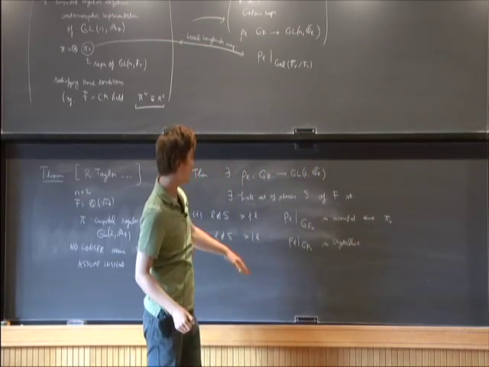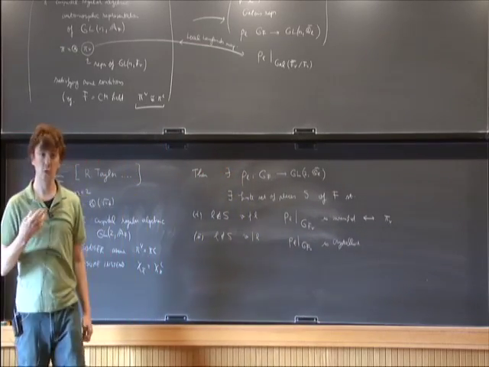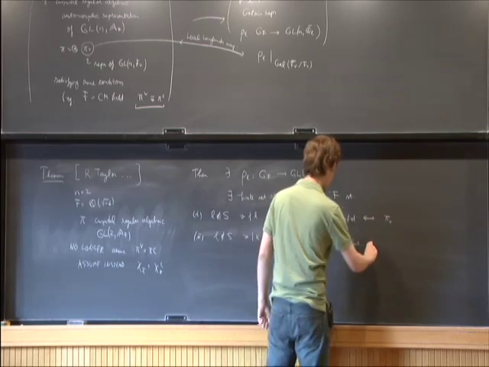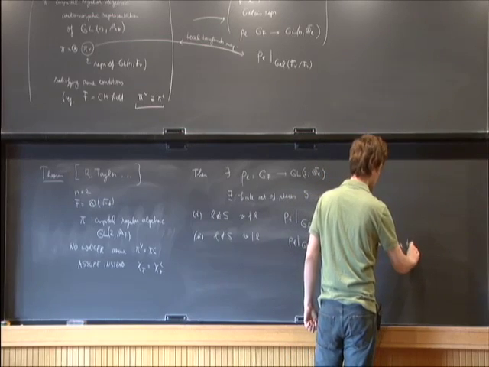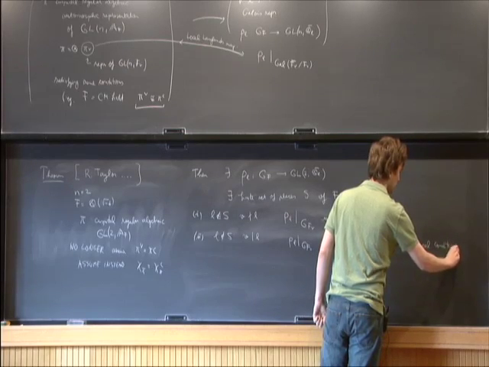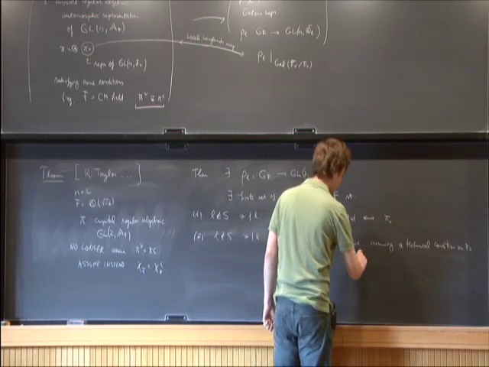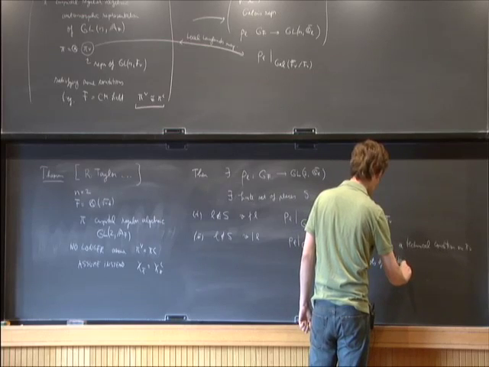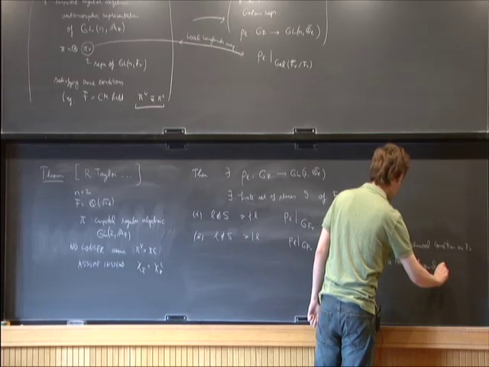And I remind you that this is the corresponding term in the case n is equal to 1, where the finite order character was trivial. So it's crystalline, assuming a technical condition on pi at v. And this technical condition is that if I look at the roots of a Hecke polynomial, they are going to be distinct.